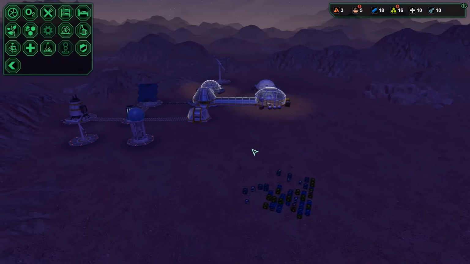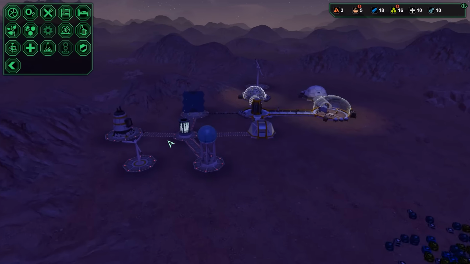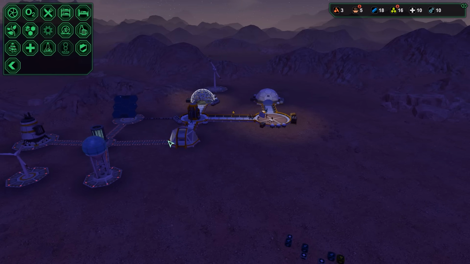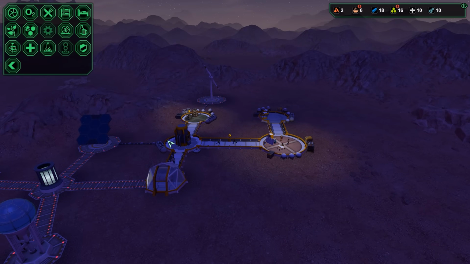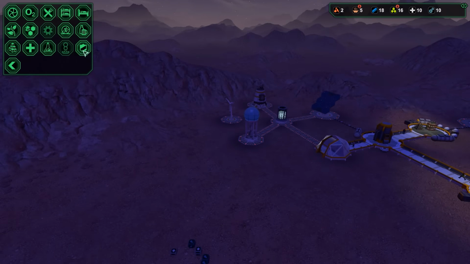Where is the mountain going to be at? Okay, that's fine. Oh, it's totally no wind right now either. It looks like everyone's in a good mood. Huh. Let's see, what is this?